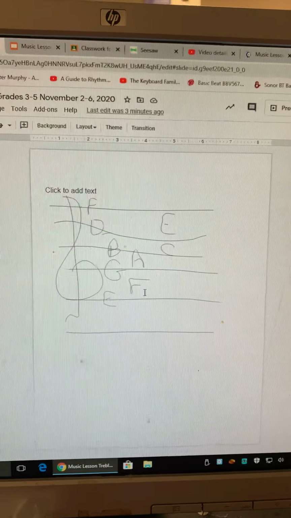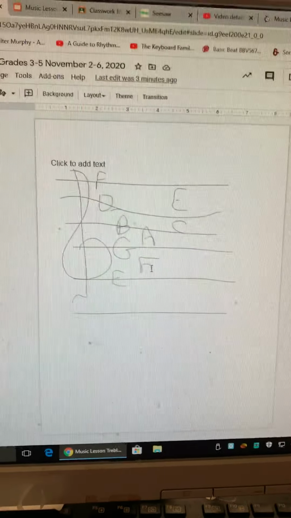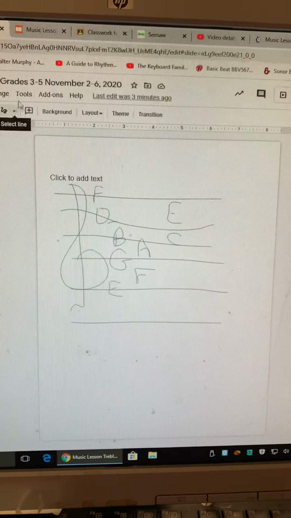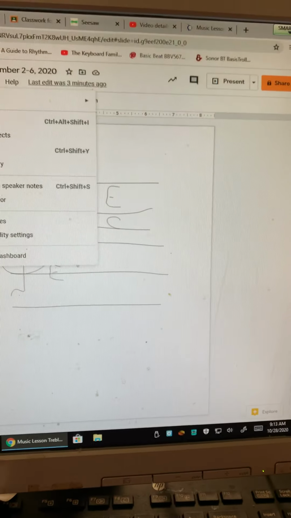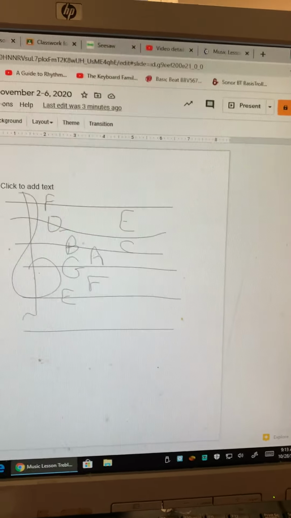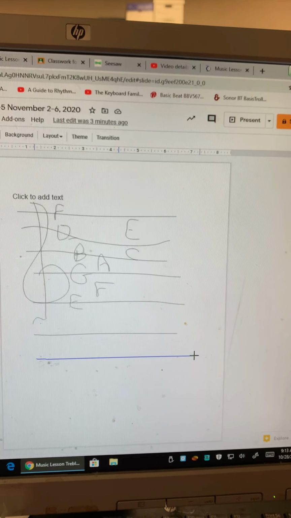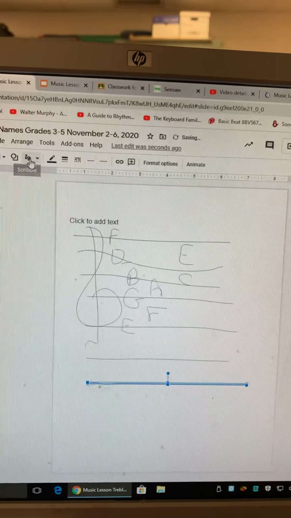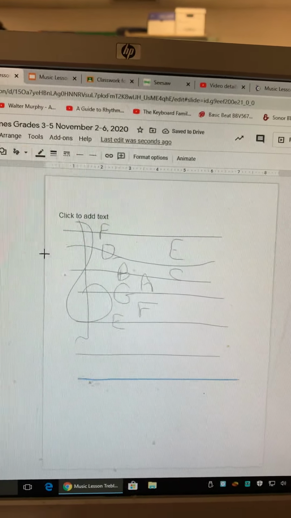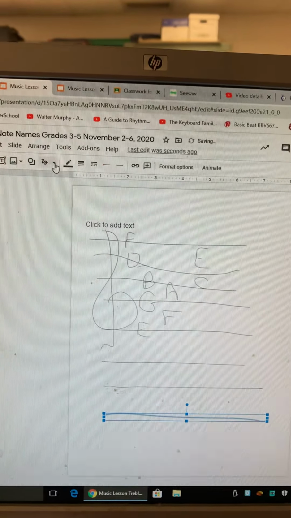On the next slide, I want you to draw your own staff, treble clef, and notes. So here's how I did it. I went up to the top, and I went to the Scribble to create a line. What I had to do is you do not want to pick your finger up. You press it and keep it all the way down. However, I have to go back to the Scribble every time to write my staff. There's my third line. So I got to go back, hit Scribble, and do the next line.